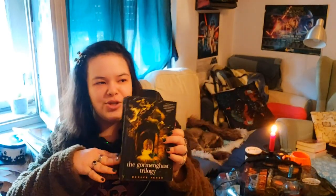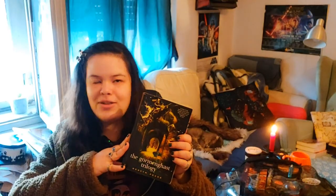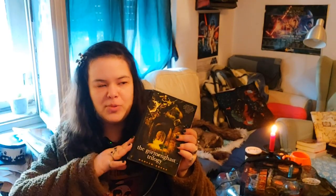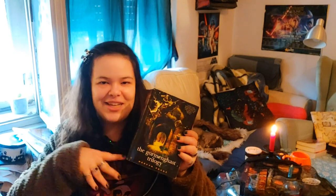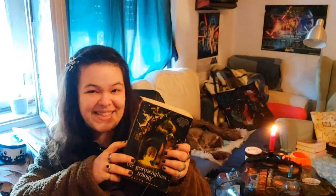The next thing, and this is the thing that I'm not sure about, I want to continue Gormenghast because I stopped reading it in order to get to several other books. And I finished two, which is great. But the third, I don't feel like finishing, and I think I'm just going to take it with me to university and read it on the commute, because I don't really care for it, and I don't need to focus that much for it. But I want to keep reading Gormenghast. I'm going to keep reading this throughout November and December. It depends on how long it'll take me to finish it.